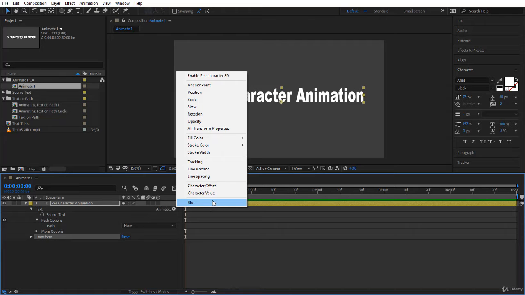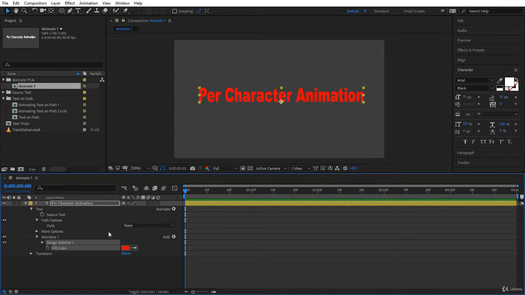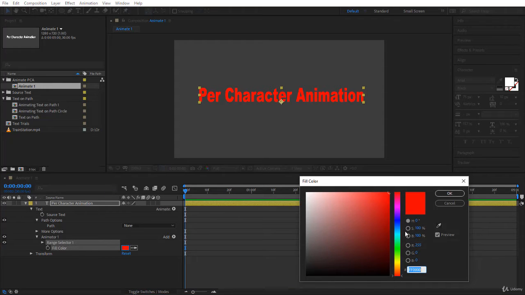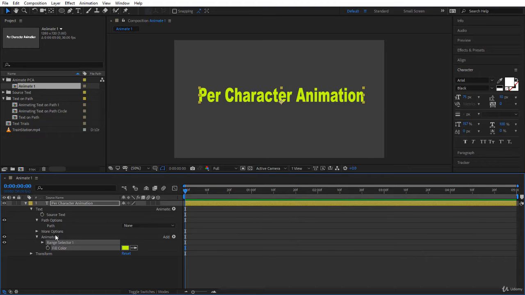I want to demonstrate to you how to use per character animation or how to use the animate over here. For that I will use a very simple example, which is the fill color. If you select the fill color and then select RGB, notice what happened. First, your characters have turned all into red, and this red color is the default for the fill color for RGB. I'll click on it and make it yellow so you can see it better. I know red won't look good for you.